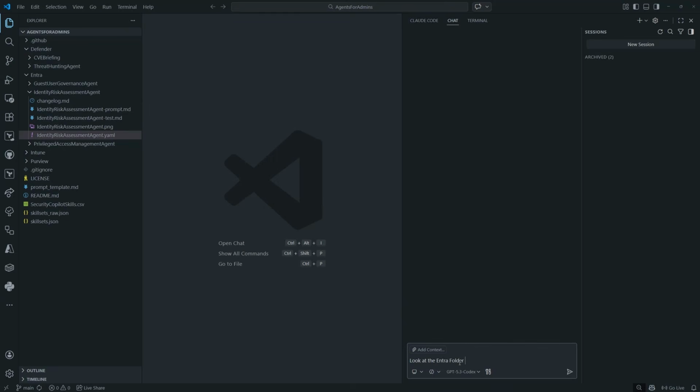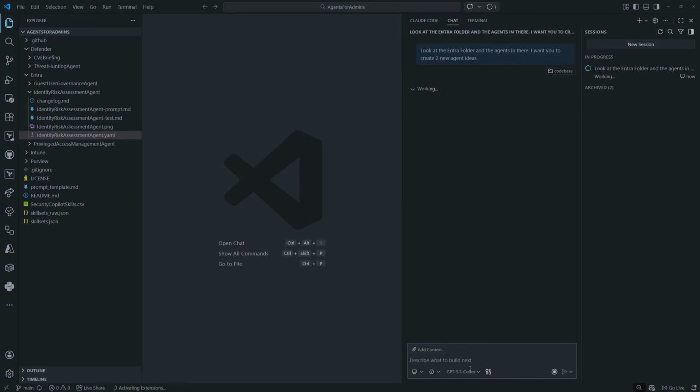Entra folder and the agents in there. I want you to create 2 new agent ideas.